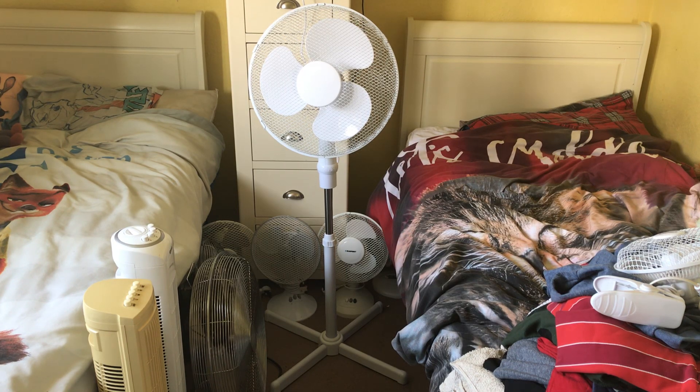Okay guys, here is the full video on my Fine Elements 3-in-1 wall fan, desk fan, and pedestal fan, 16 inch in white. This is the full video where I show you all the design of it — the front, side, and back — and the information sticker. So yeah, here is the front of the fan.